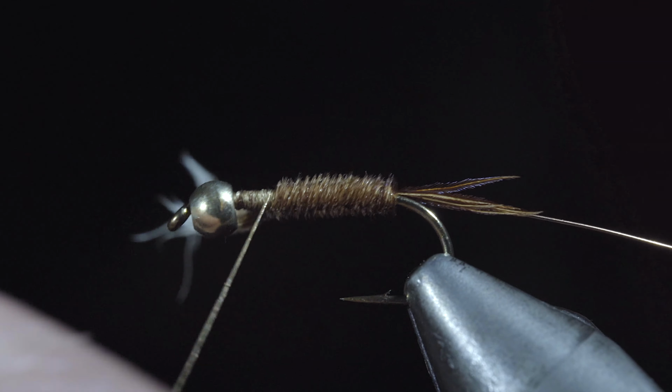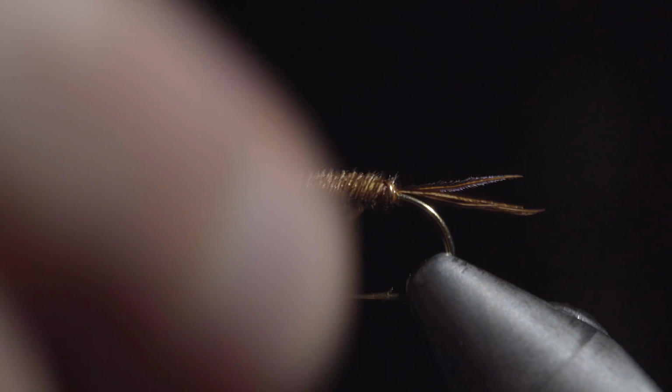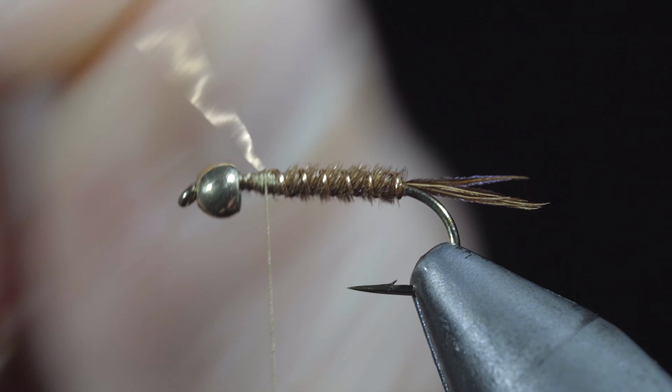Once we reach our thread, we'll secure the pheasant tail in place and snip the excess free. We'll then grab our brassy wire and begin to wrap it forward, counter-wrapping our pheasant tail as we go. Doing so will help increase the durability of this pattern. Once we reach our thread, we'll secure and helicopter the excess free.